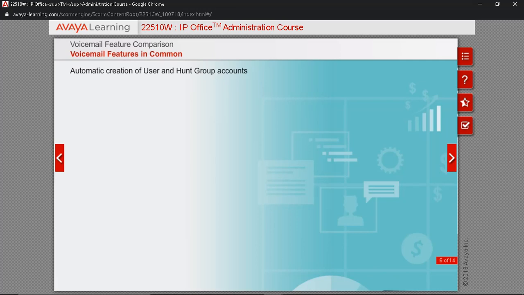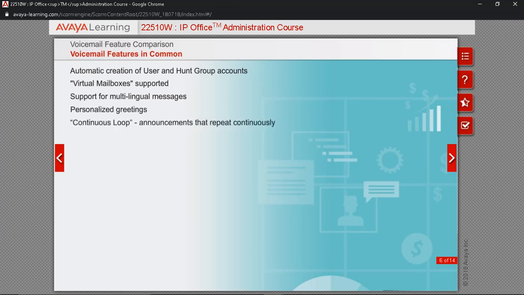The features that are available on mailboxes are as follows, whether you're using IP Office Mode or Intuity Mode. When you create users and hunt groups, mailboxes are automatically created for them. Virtual mailboxes are also supported for users that are off-site or for other purposes. There is support for multiple languages. Each mailbox's language used for prompts depends on the locale choice in the User tab. Each mailbox has personalized greetings, but the number of greetings is dependent on the mode you use. IP Office Mode has 3 greetings, whereas Intuity Mode has up to 9.